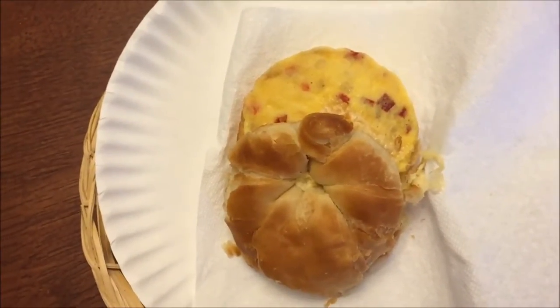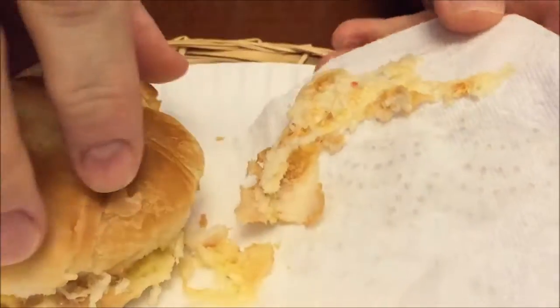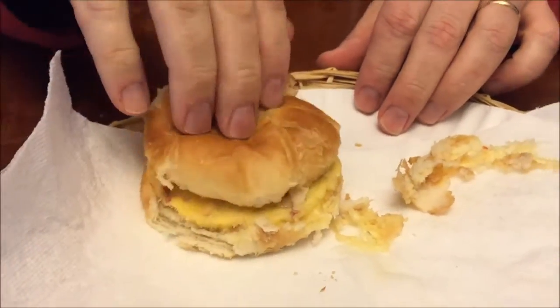I got it unstuck — look how much you're wasting. There's a lot of bread there, some cheese missing, and once it's all said and done you lose a lot of your cheese. There's not a lot of cheese left, but that's just what you've got to put up with.